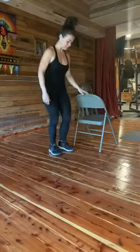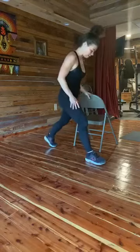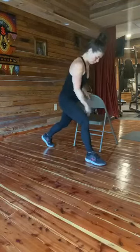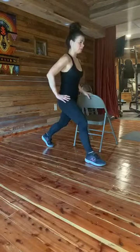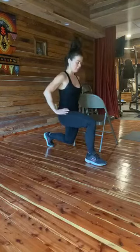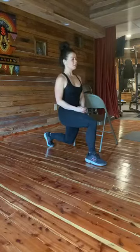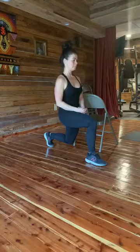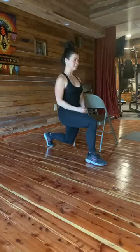Other side. Right leg forward, left leg back. So if you find that your knee keeps going towards that toe, try to work with more space in the middle here, okay? And go. Now, the other side is fatigue, so you might feel this right away. Thirty more seconds.